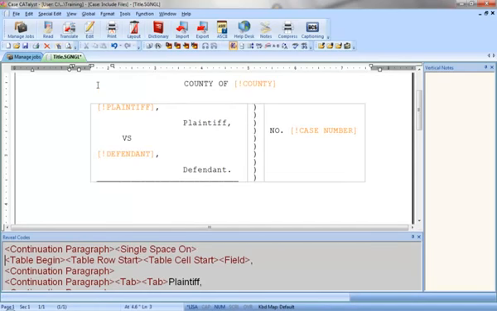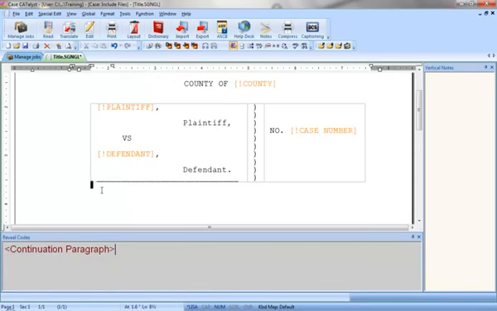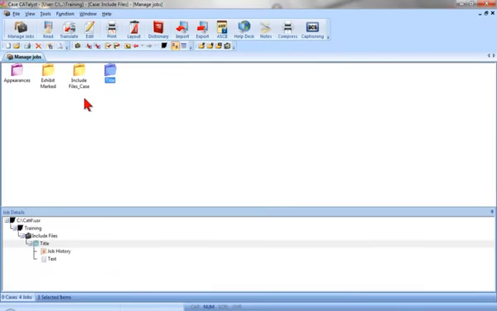The text that I'll type after this table should be double-spaced, so I'll go to the end of my table and press F4 lowercase s to insert the single-space off format symbol. Excellent! I've created a caption that's formatted efficiently that will be quick and easy to fill in when I include it into my jobs. Tables aren't just for captions, of course. They also don't necessarily have to have multiple columns either.